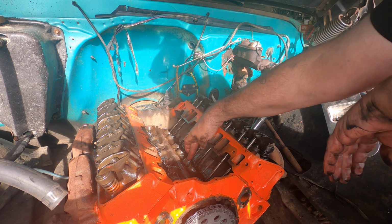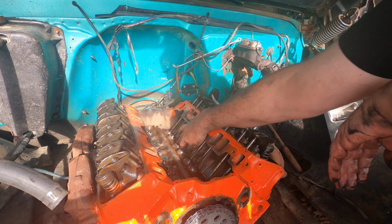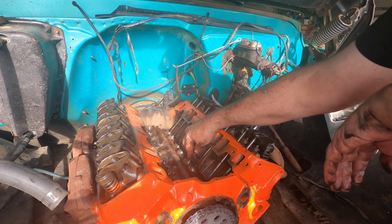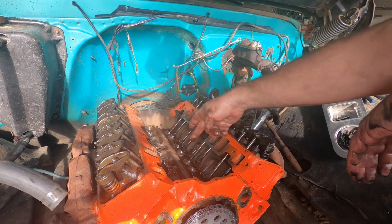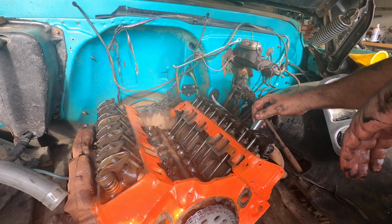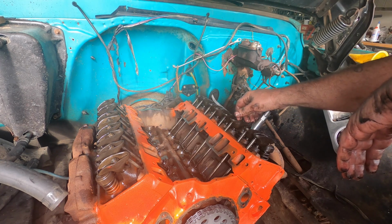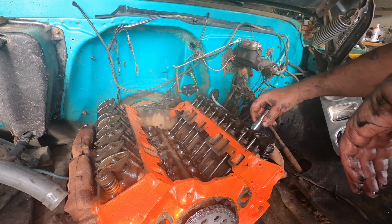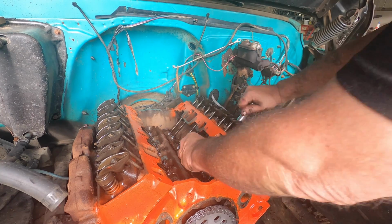Okay, so anything that's, the lifter is flattened out right now. Boy, there's a lot of them. I'm going to go through, whether it's intake or exhaust, and just get them all at kind of zero lash. And then I'll turn this a quarter turn, and we'll do it again.